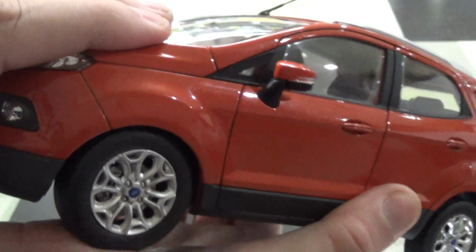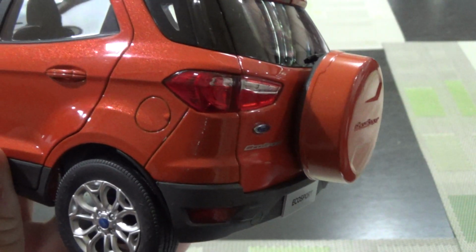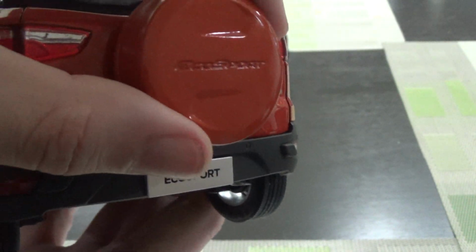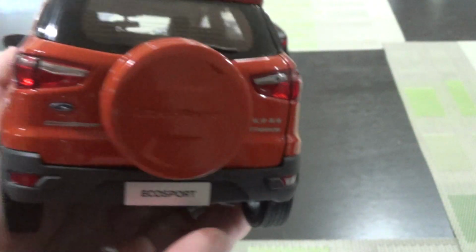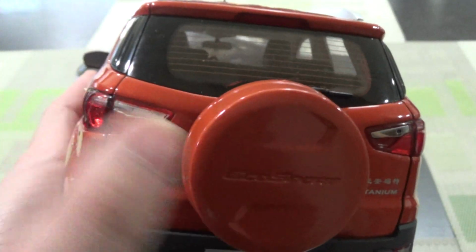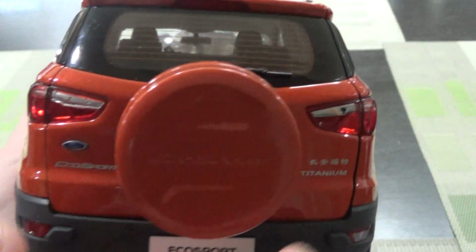Again, we have a working suspension. We've got folding mirrors. Ours in the US does not have this exposed rear spare tire. So that makes it look a little tougher, because in real life these things have dinky little wheels and a tiny 3-cylinder EcoBoost engine. One of the only neat details in real life is the door handles integrated in such a way it looks like one of the lights. So it's actually asymmetrical. It's kind of neat.